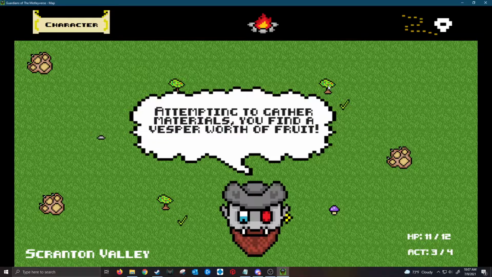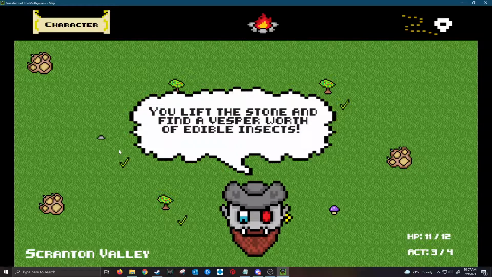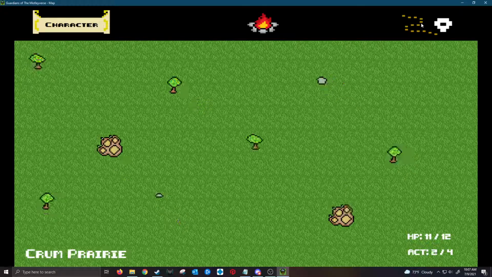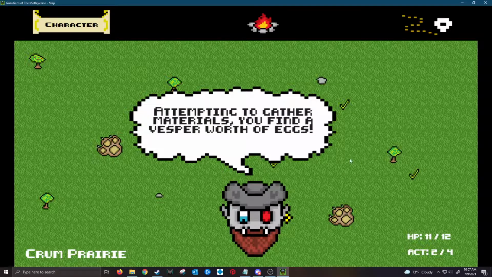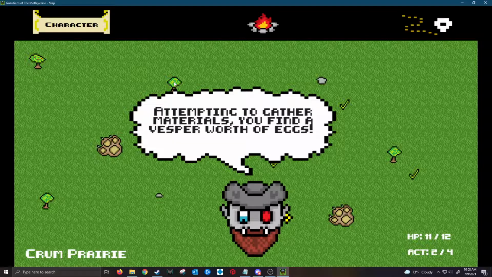So let's go ahead and click on another tree. We found a Vesper worth of fruit in that one. And then the rocks. We found a Vesper worth of edible insects. Let's see. Yeah, we don't want to do anything here. Let's keep going. We're just going to keep doing this. We found a Vesper worth of thatch. We lift the stone and found a Vesper. So I just want to do these for a little bit here so we can get some resources.